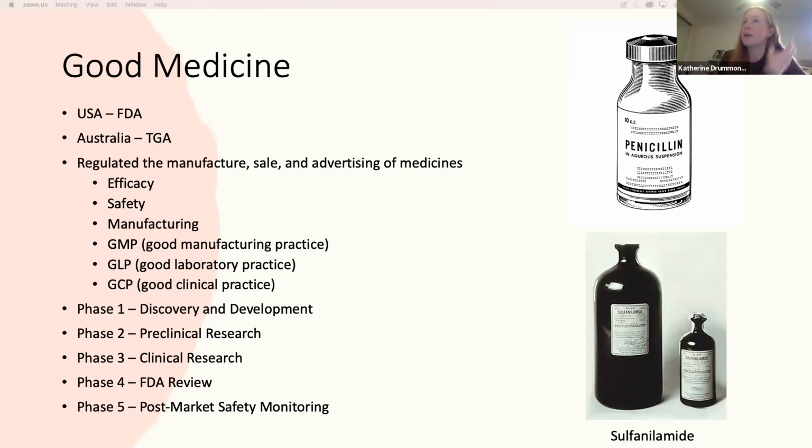So efficacy being that it actually targets what we say it's going to target, and that it's got really good manufacturing. And the reason that we want it to be manufactured properly is because it could have infectious material on it. So for example, in like 1902, about 19 children died of diphtheria because they got an immunization, some children died after they got the diphtheria immunization because it was infected with tetanus. So that's the kind of thing that you want to be able to avoid.